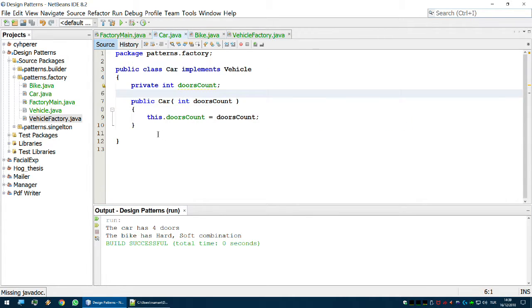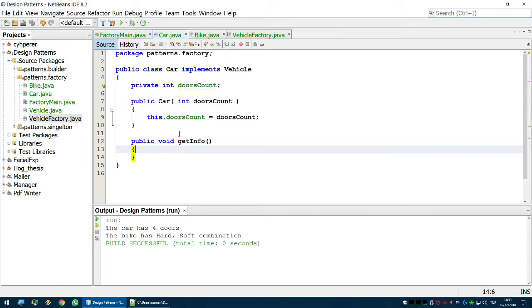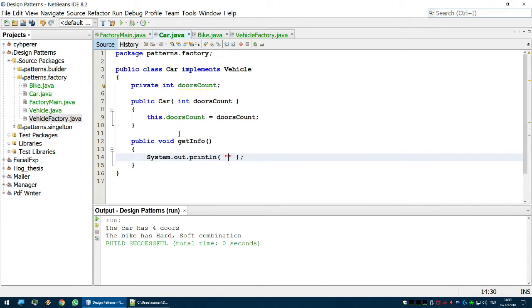And for the car, public void get info. The car has doors count plus doors.